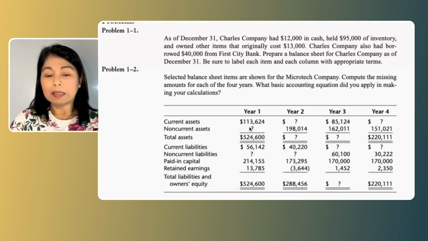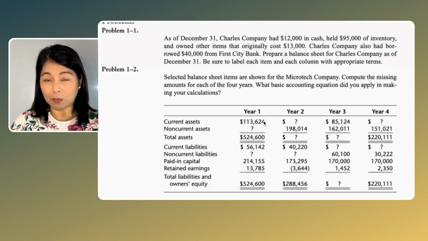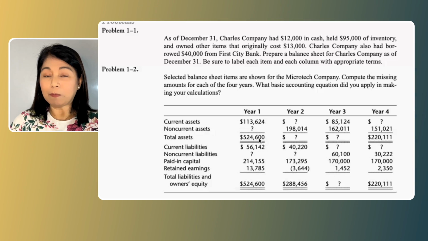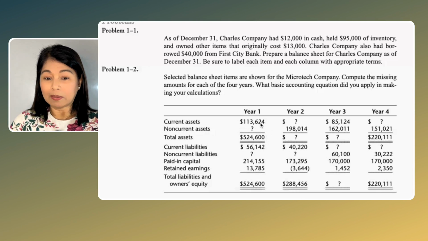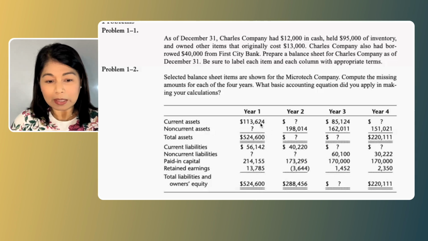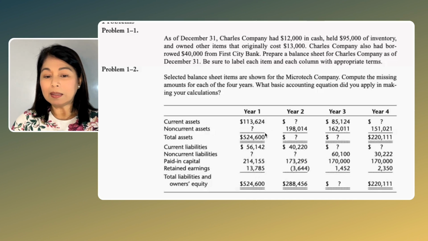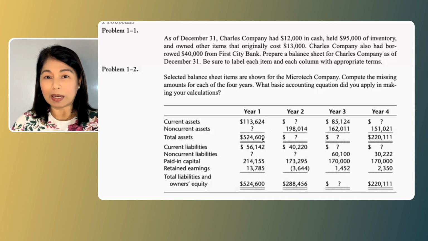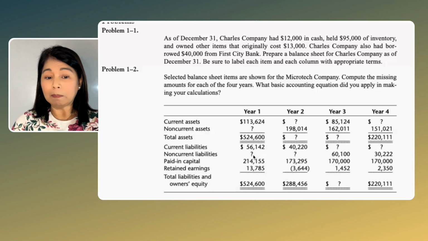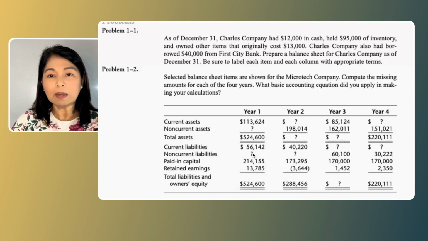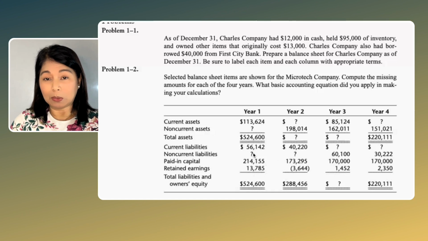Here, the question mark is a non-current asset, but you have the total and you have one of the items. So basically, 524,600 minus 113,624. Okay, I will not answer it now. Probably you can answer it. And here, because there's only one missing item, see that this balances: 524,600 total asset, 524,600 total liability. So the question in this lower portion is the non-current liability. Very simple, using the calculator, this total minus all of these items is equal to this one.